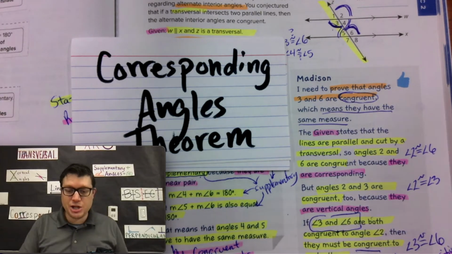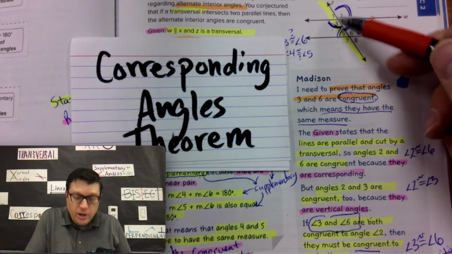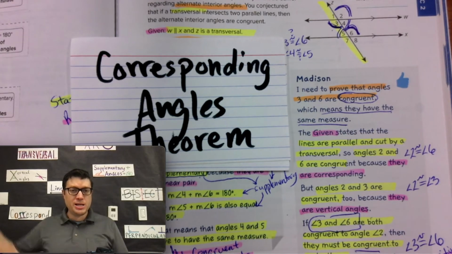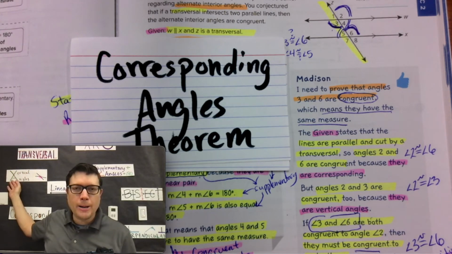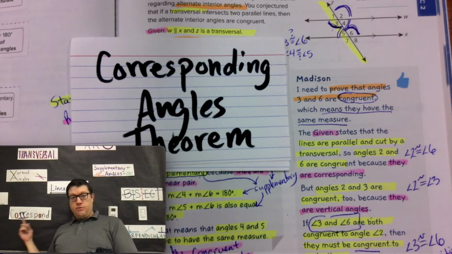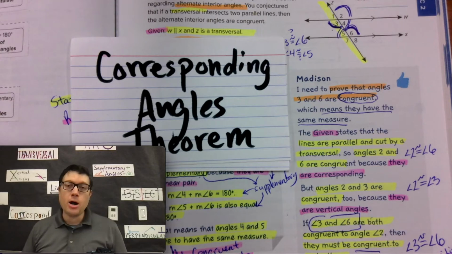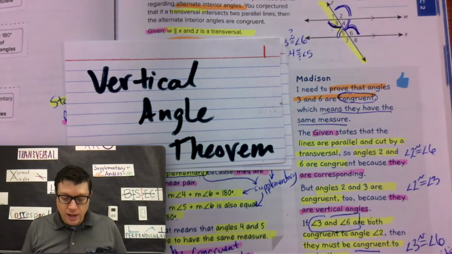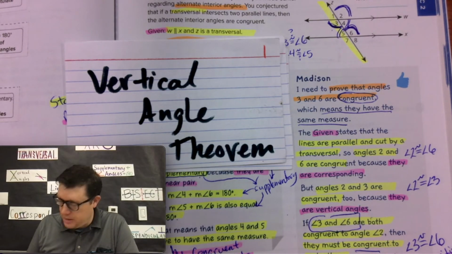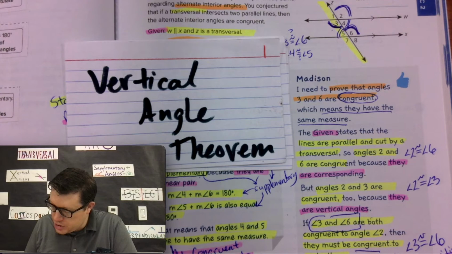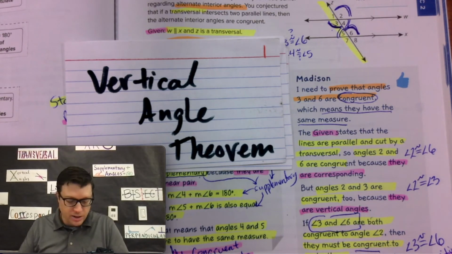Okay, then the next thing that she used, she says that angle 2 and angle 3 are congruent. We should know angle 2 and angle 3 are congruent because they are vertical angles. I mean, that's another vocab word. These two seem to be very entrenched vocab words. And there's another vocab word, correspond, right? When lines are parallel, then the angles that open the same way are corresponding. Turns out angle 2 and angle 3 are vertical angles. So that's another reason, a theorem that she used. We're going to write that down in question 1. Vertical angles theorem. And I'm running out of space to write all of my things.